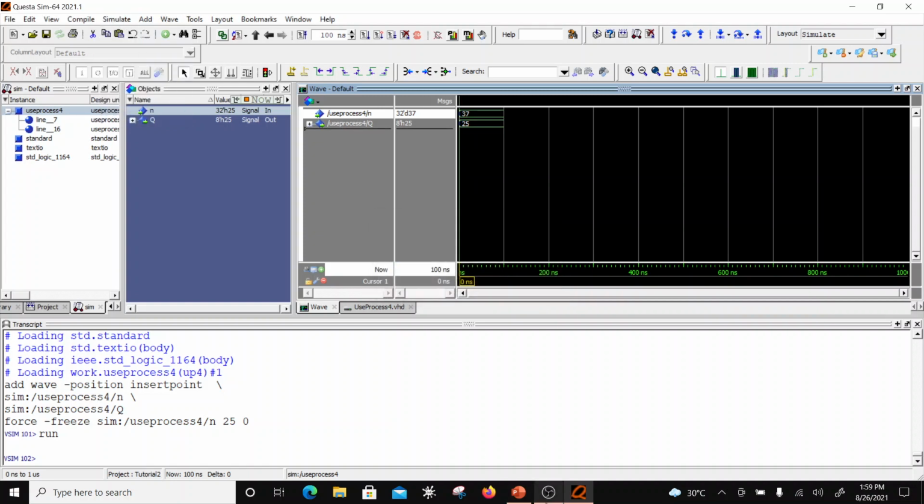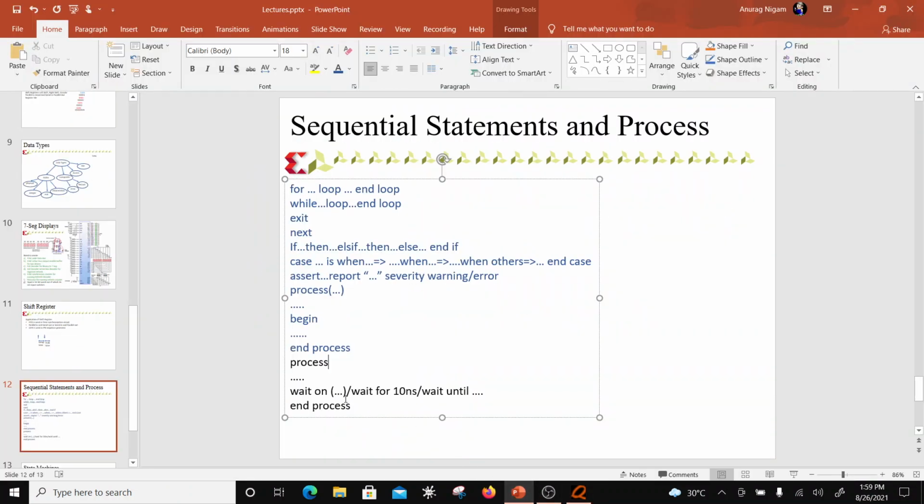Now, the reason I'm using a different tool is that these are all more or less related to verification or testing, and probably Vivado won't work in some cases because Vivado allows a certain subset of VHDL which is synthesizable.